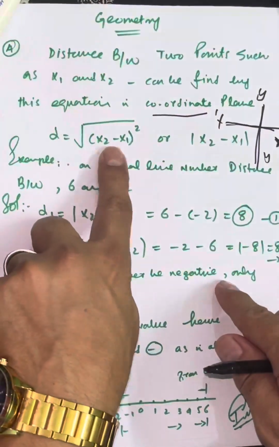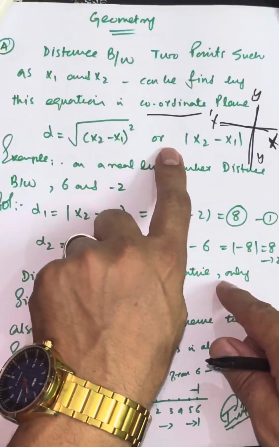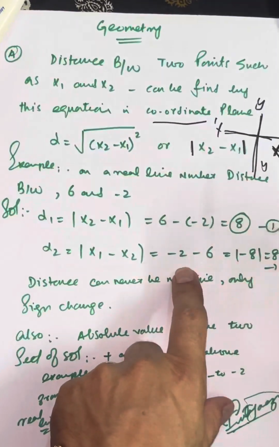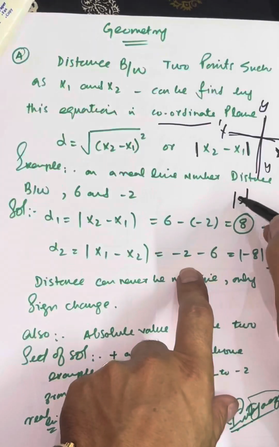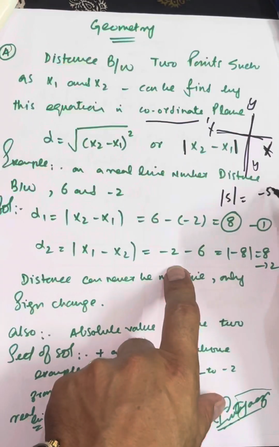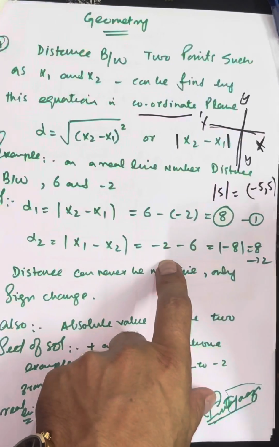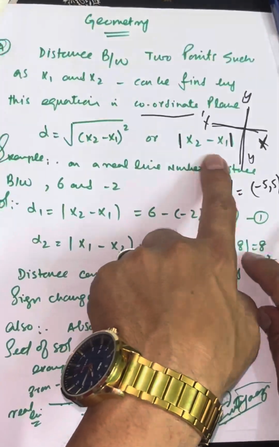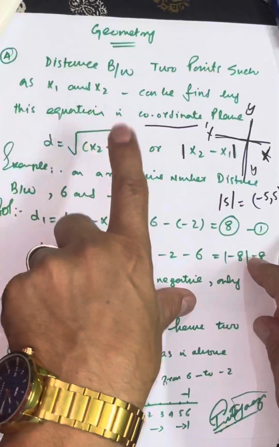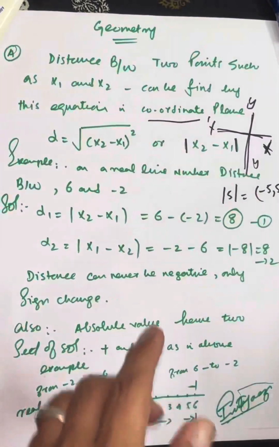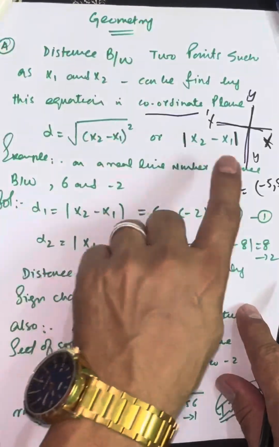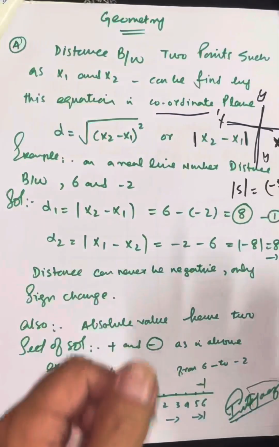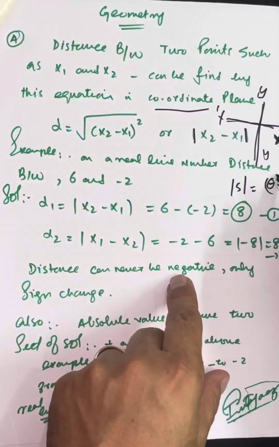So d is equal to the square root of (x2 minus x1) whole square, which is the absolute value of x2 minus x1. When something is in absolute, let's say if it's 5, it means it's also -5. There are two solutions. So x2 minus x1 also has two solutions, and if you square it and take the root, it also gives you two solutions. It doesn't matter if you do x1 minus x2 or x2 minus x1, the distance will be the same. Only the sign is visible, but the distance is the same.